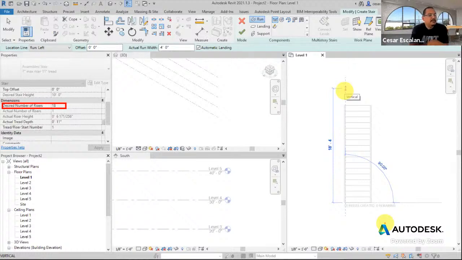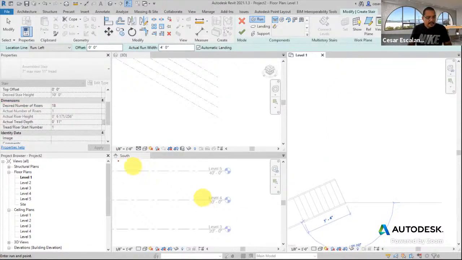Revit needs to subdivide the distance between level 1 and level 2 in 18 equal spaces. You don't have to do that. Revit is going to do it for you. Revit is also going to automatically assign the tread depth, but you can change that. If you want them narrower or you want them deeper, you can change that.